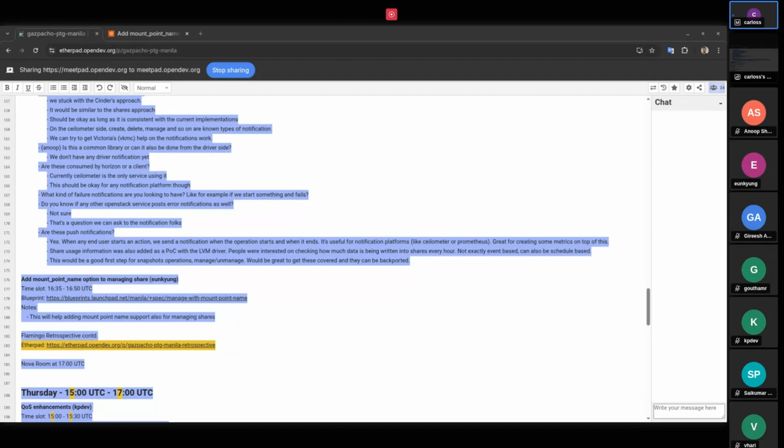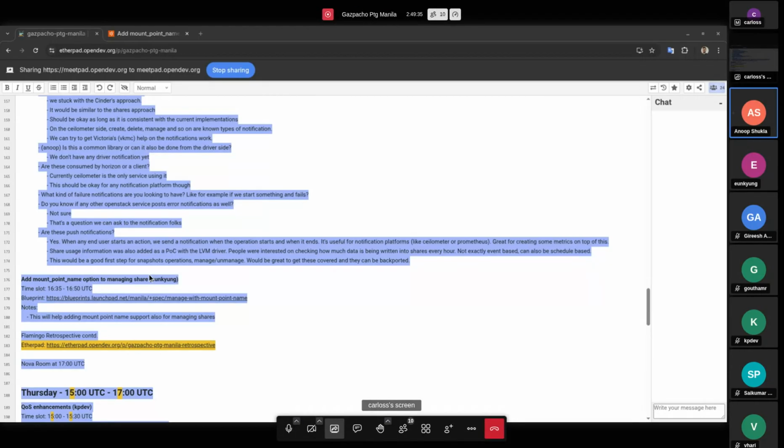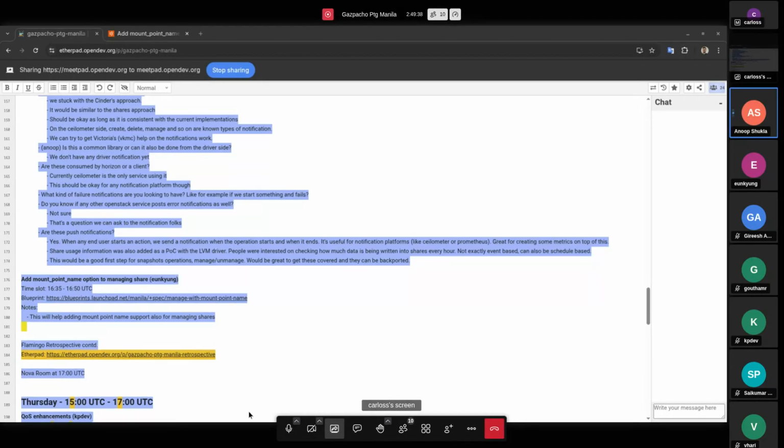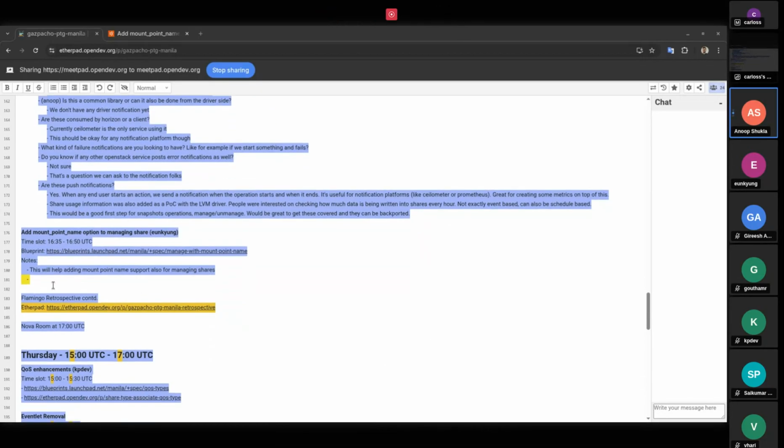Do you guys have something you'd like to share or any questions you'd like to ask around this feature? So I am a little bit confused, so I'll just ask. Maybe it might be a dumb question, but does this mount point mean that we are also trying to create a mount point or a junction path on the volume share that is there on the storage, or is it just the mount point during the managing of the share on the Manila layer?